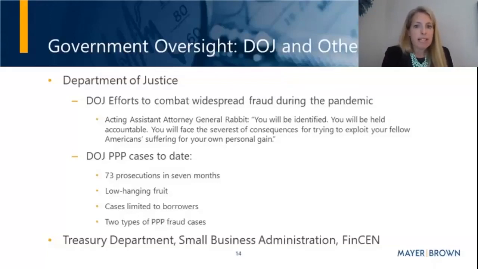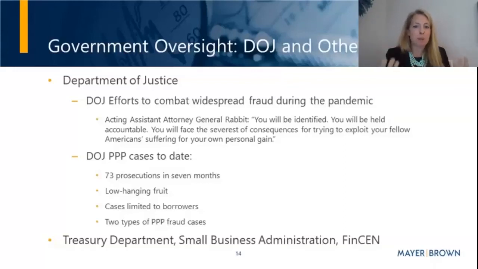Now, what we're also seeing is that the Treasury Department, the Small Business Administration, which was in charge of administering a lot of PPP, and FinCEN have been closely monitoring the fraud problems endemic to the PPP program. The Small Business Administration Inspector General, which I'm sure will play a large role in a lot of these prosecutions, noted last month that there is widespread abuse in the program, which is not a surprise to anyone at this point, and noted examples like the following.